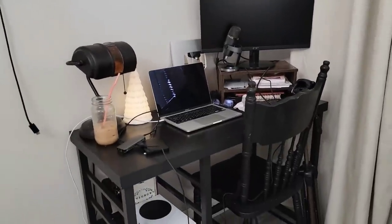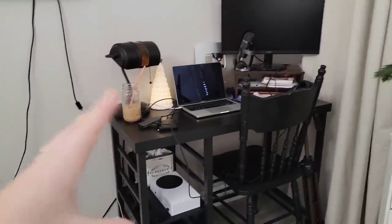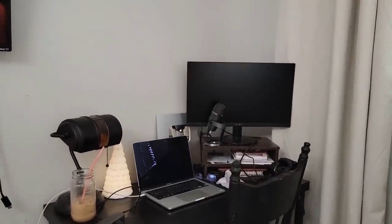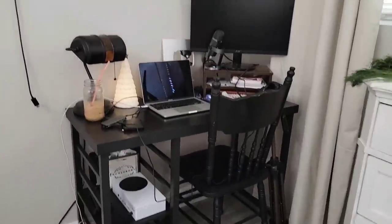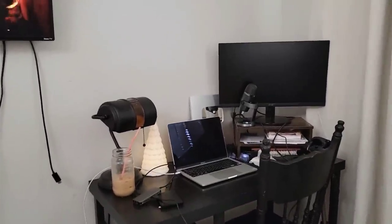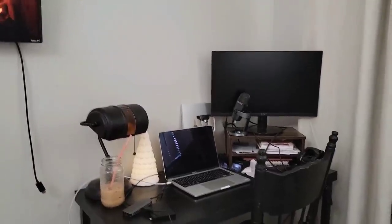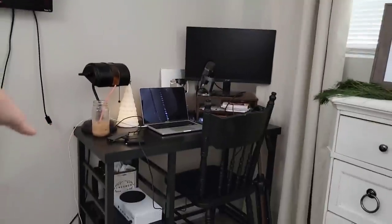And I'm gonna be real honest, it's not done. I have a lot of work to do over here. I need to get some cord strips. I also want to get a few nice things for my desk and just kind of spice it up a little bit. It's really messy over here and not organized. I just need some organization stuff. So I'll be working on that over the next few weeks, just whenever I have time. But for now, it functions, it works. It's just not the prettiest thing in the world over here in the corner.